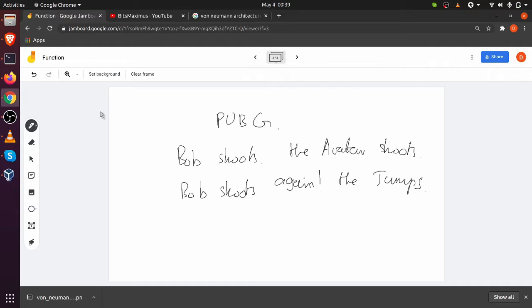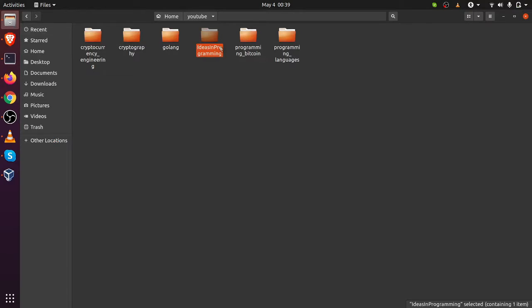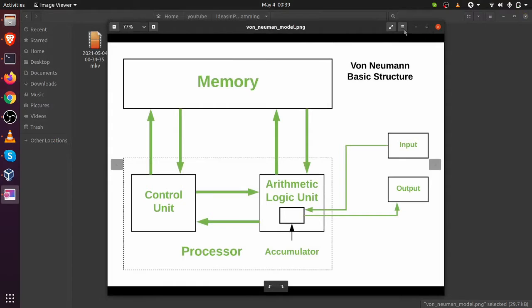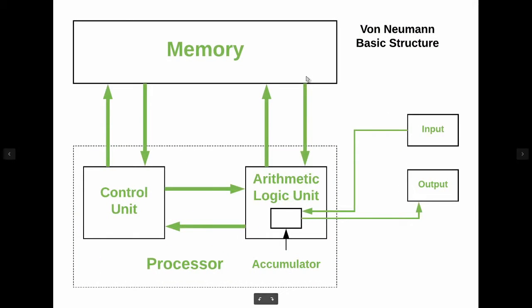Let's take a look at how computers are in general. This is the memory model, though it's not exactly a memory model. It's just how the computer was envisioned by von Neumann. Von Neumann was a great mathematician and computer scientist. He, along with another notable name, Alan Turing, are the two magnificent figures who laid the foundation for the early development of computers.